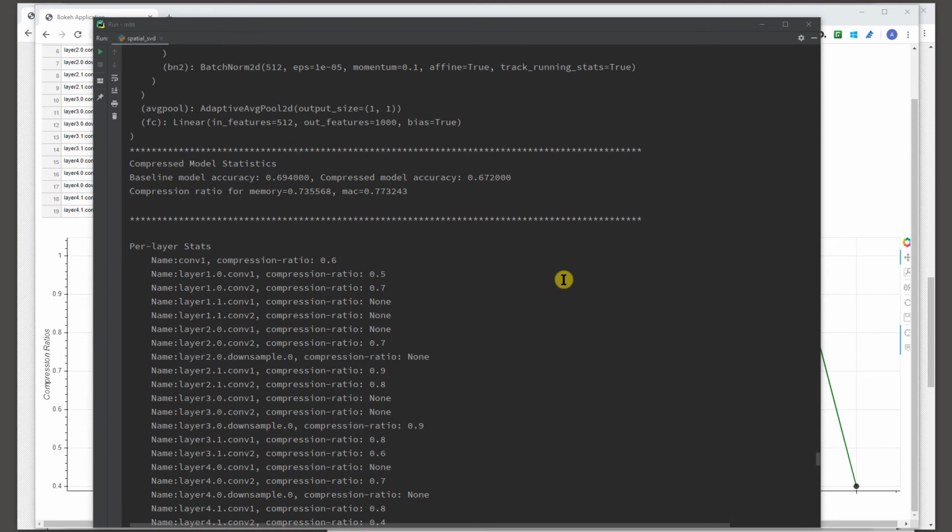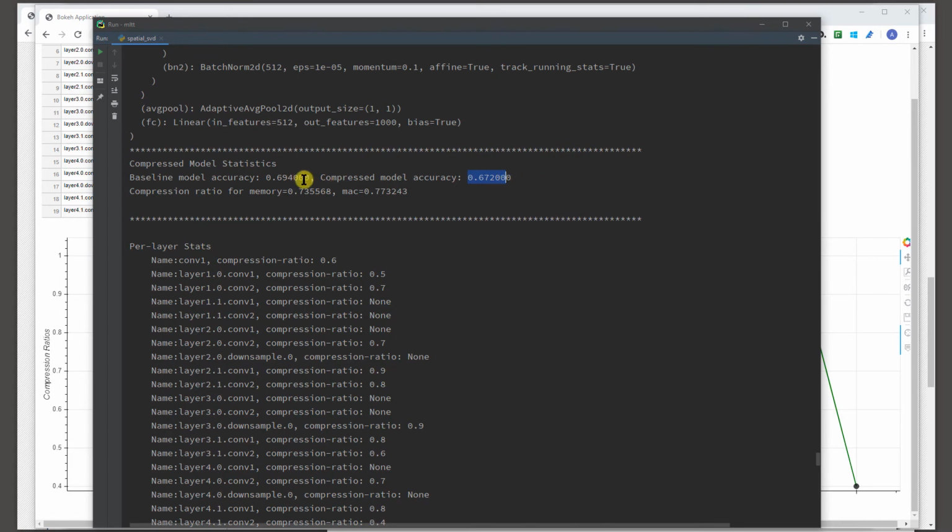If you recall, we had asked it to do a compression ratio of 0.8. It seems like it has overshot a little bit. Instead of 20% compression, it has done roughly 23% compression. And the accuracy started out at 69.4 and has dropped to 67.2.